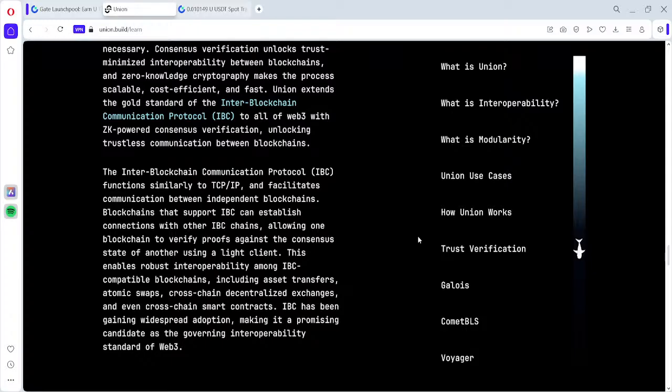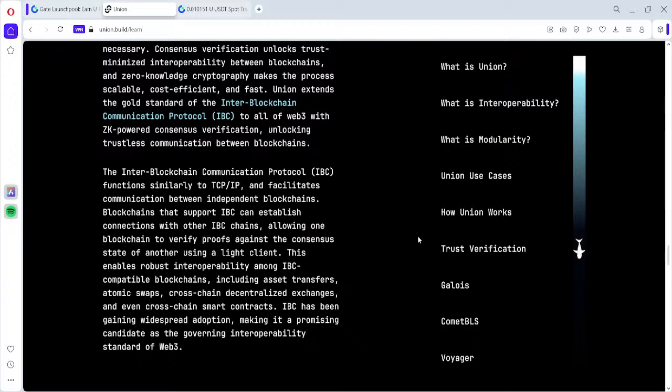And the inter-blockchain communication protocol functions similarly to TCP/IP and facilitates communication between independent blockchains. Blockchains that support IBC can establish connections with other IBC chains, allowing one blockchain to verify proofs against the consensus state of another using a light client. This enables robust interoperability among IBC compatible blockchains, including asset transfers, atomic swaps, cross-chain decentralized exchanges, and even cross-chain smart contracts.